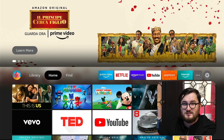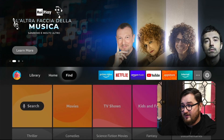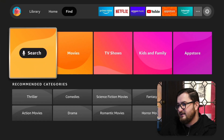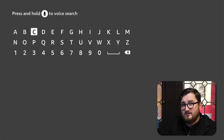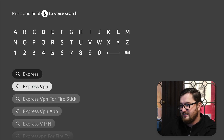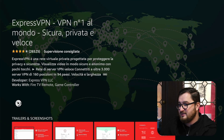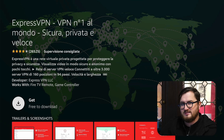This here is the interface of the Amazon Fire Stick TV and there are two ways in which you can install the app. One is to go to Find, then Search, and type in the word ExpressVPN. You'll see it autofill at the bottom, then you just select it, click it, and you'll find the apps displayed to you — ExpressVPN being the first one. Just press that button and you'll be able to press Install.